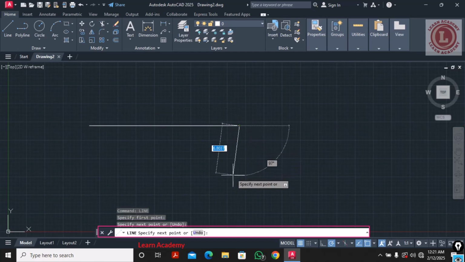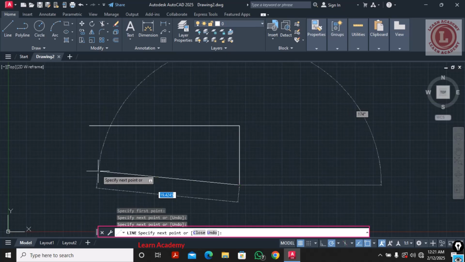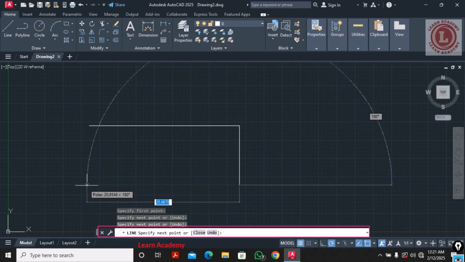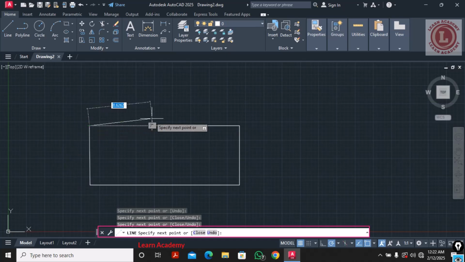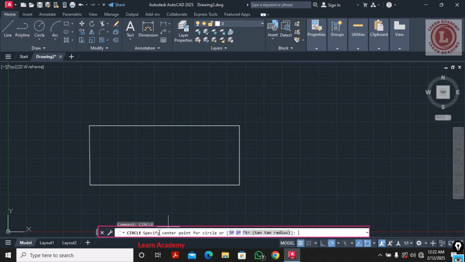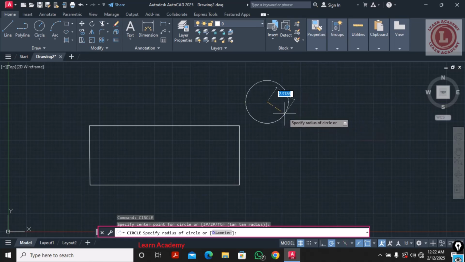So I can just draw something by going to the command line and typing in the command for line. Same way, once I click on the command line, I can type circle. It initiates the circle command, and I can just draw my circle.